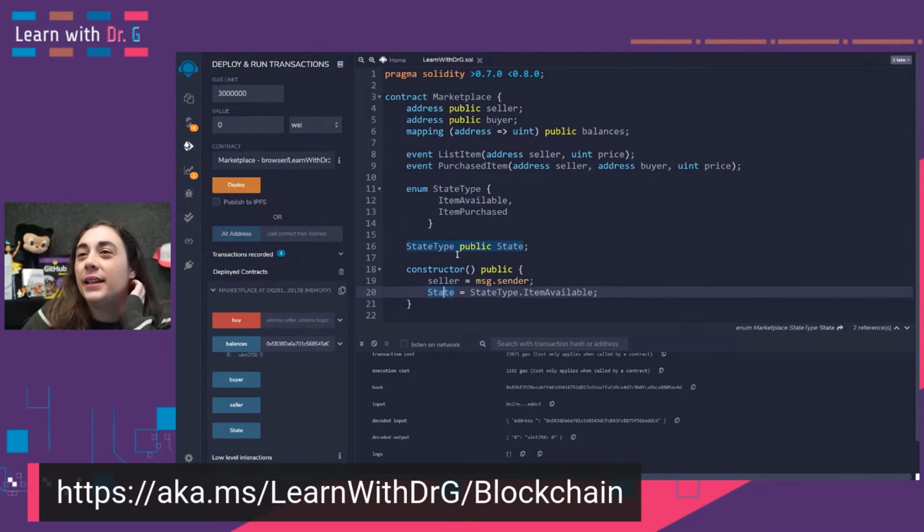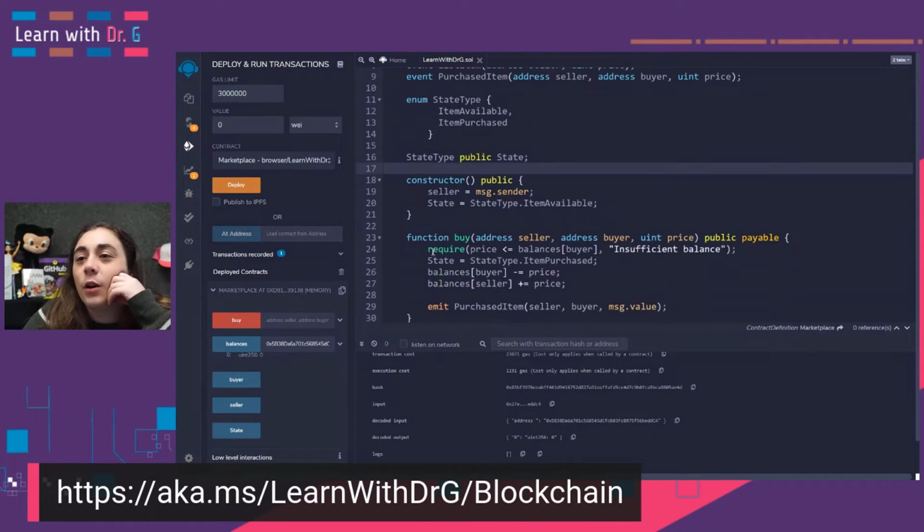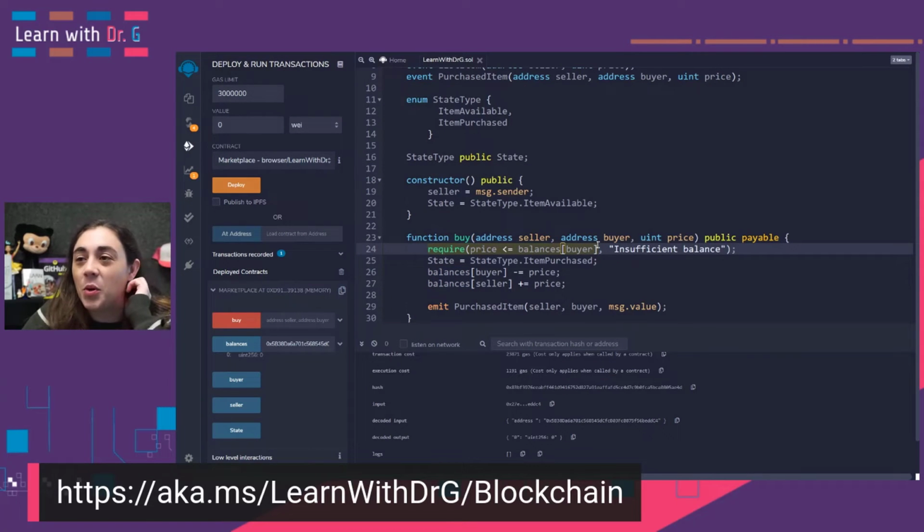So this is basically an example of being able to buy and sell items, but we did have this require here. By the way, this is just kind of how I would explore code for the first time when I'm just experimenting with it, especially when it's not a follow along tutorial and it's just like, here's some sample code, see what it does. This is how I do that.